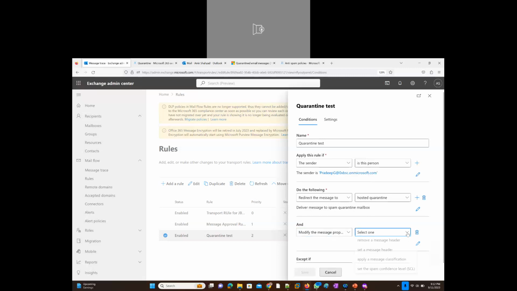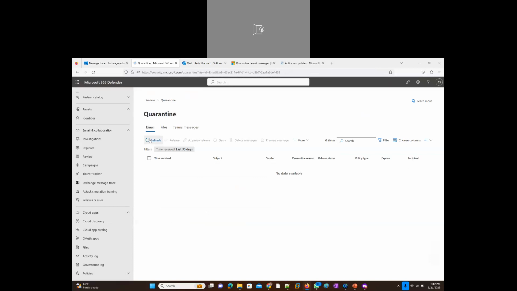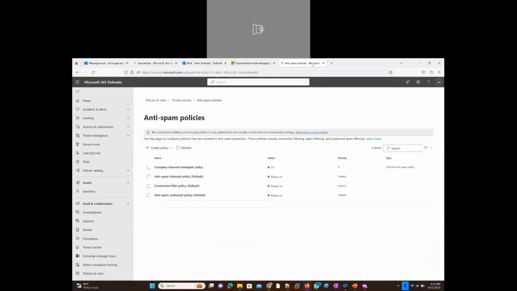If I go for modify the message to message classification, nope. So I'm just removing that. I just click that. So it's still host quarantine. That seems to be the best option. Still save, although I undid that change. So refresh here. I've clicked that. It didn't reach here. It could be, no, it may take some more time.